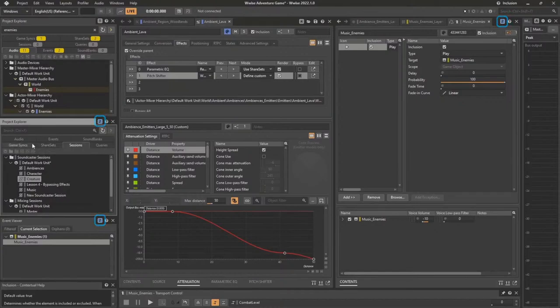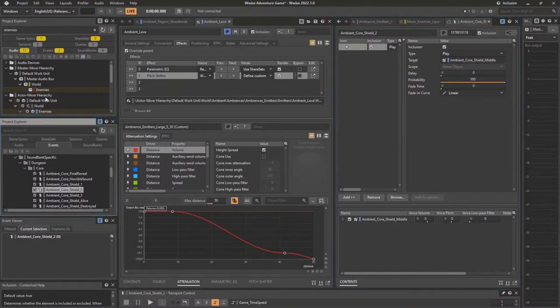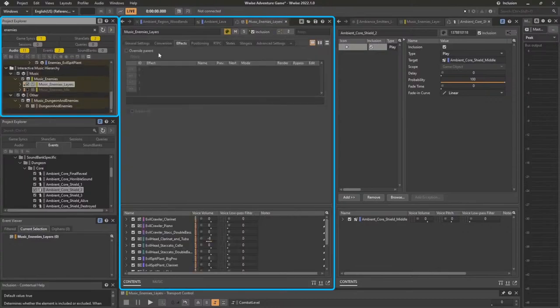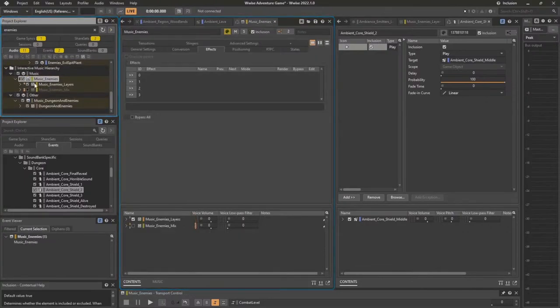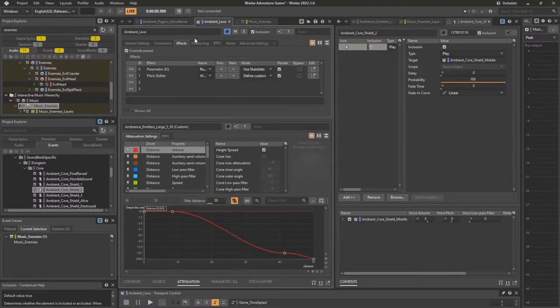So as we change our events here, they're going to go on the second tab, or it would also work with the event viewer. If I click, however, objects in the actor mixer, they're going to go on the first group. Well, that's a great way to extend your workflow, because you can add that selection channel and know where the results of your selection are going to be populated.